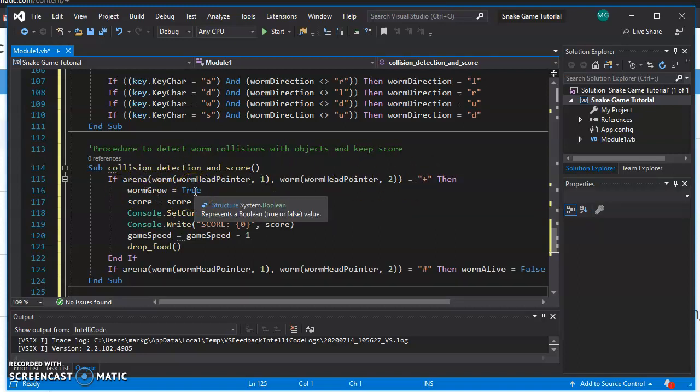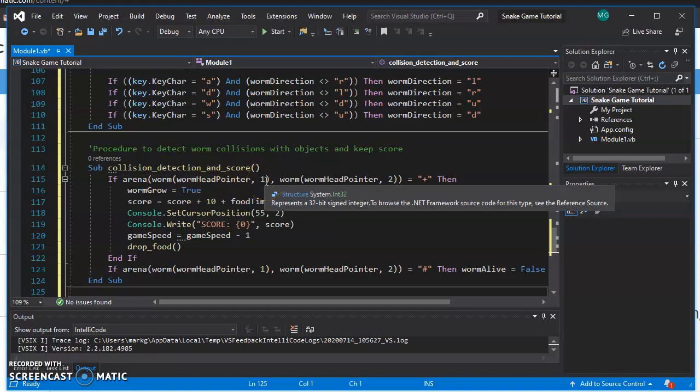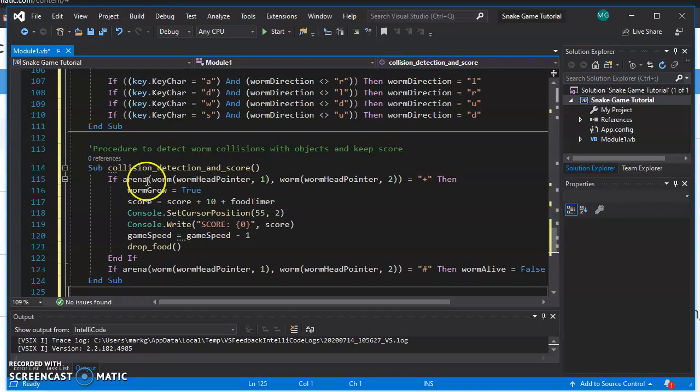That's what that's doing there. So it's working out whether it's going to hit the food. The worm head pointer is right at the beginning of the worm, so you can't touch the food with the tail, say, and still capture that food. So it's making sure the head of the worm hits the food.